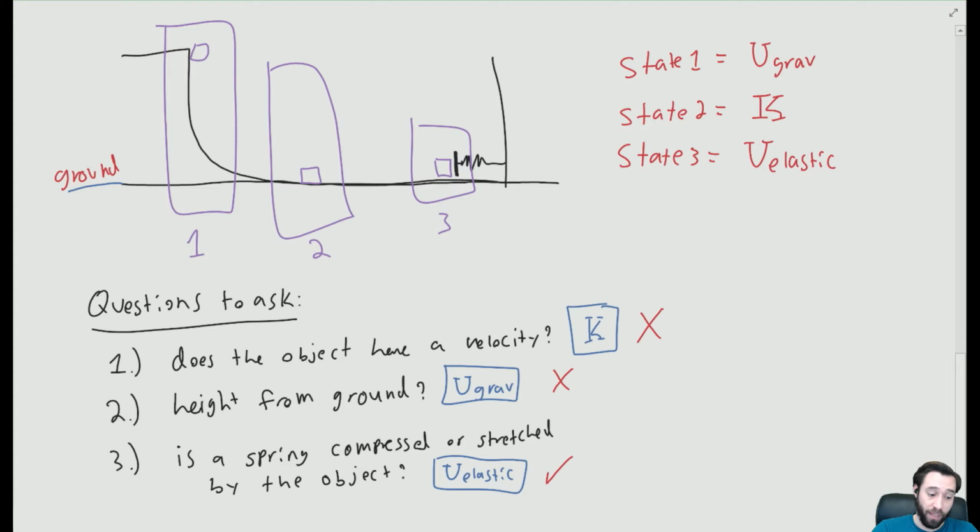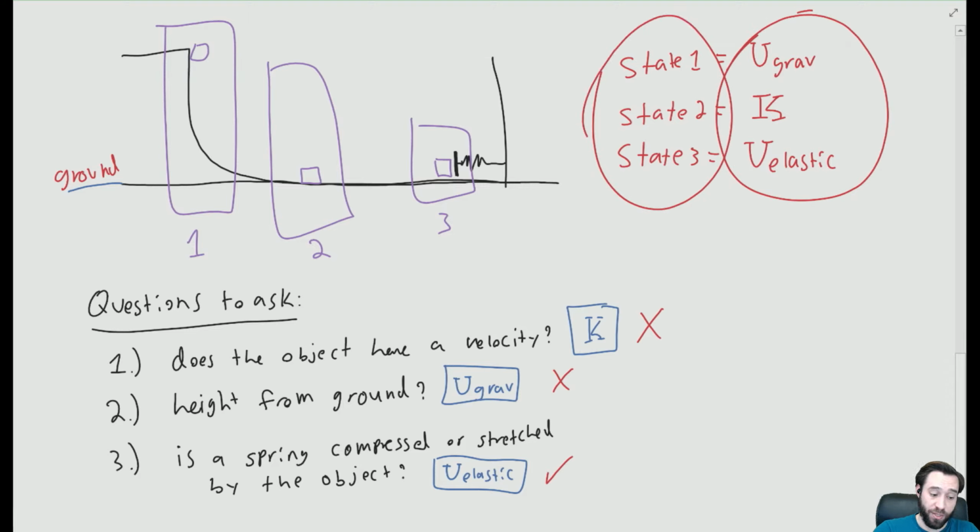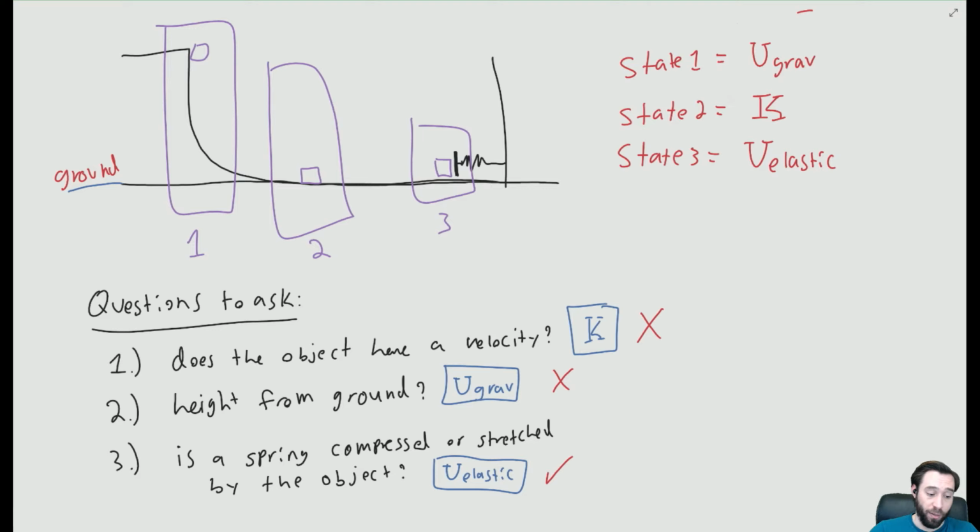Cool. And notice that there's only one type of energy for each state. What we're going to do is I'm going to give you some variables. Like I could give you the height, I could give you the mass, or whatever. And I'm going to ask you, what is a variable from this? What is a variable from that? And so on. I'm going to ask you to solve for some stuff.